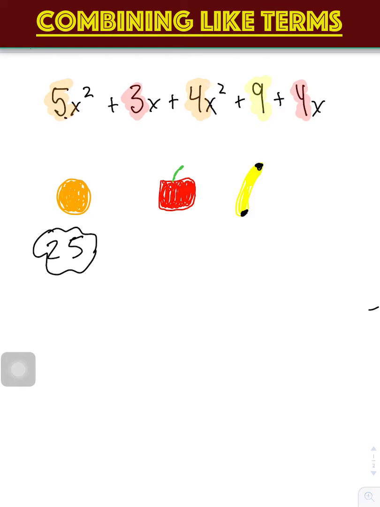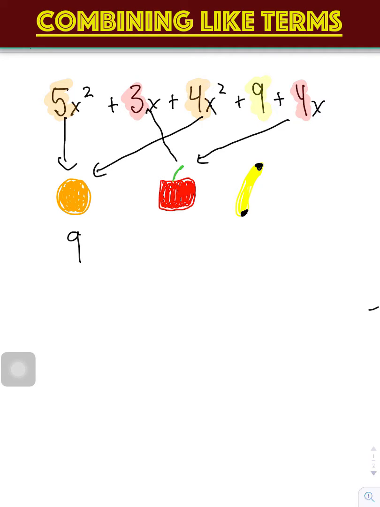You only have the set of 5 and the set of 4. You don't have 25 oranges, you have 9 oranges. And you have 7 apples. And you have 9 bananas. You have 25 pieces of fruit total. But Mr. Dugal, you can't count the apples when counting the oranges. And you can't include the bananas when counting the oranges either. These are separate pieces of fruit that cannot be combined.